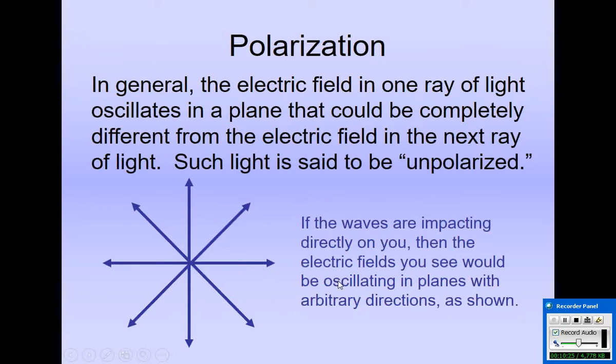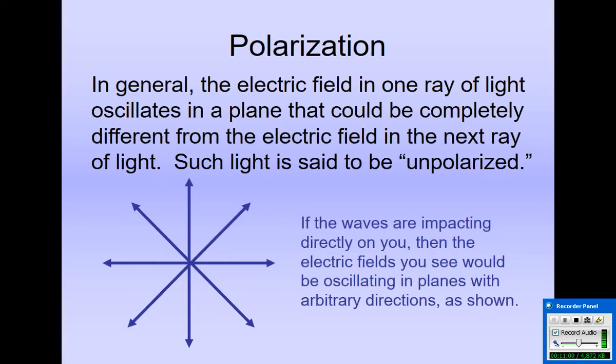Now let's move on to a different topic, still related to electromagnetic waves, though, and that's the idea of polarization. The image you see on the screen with the arrows pointing away from a central location is representative of a beam of light that is coming straight at you, right out of the screen. It's coming right for you. And the arrows represent the direction of the oscillations of the different electric fields within that beam.